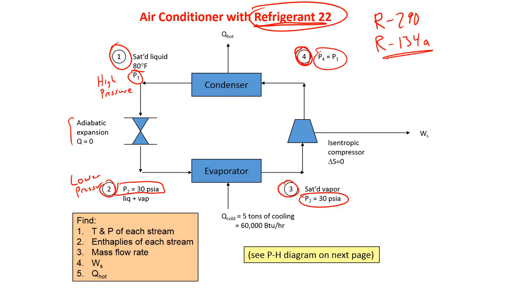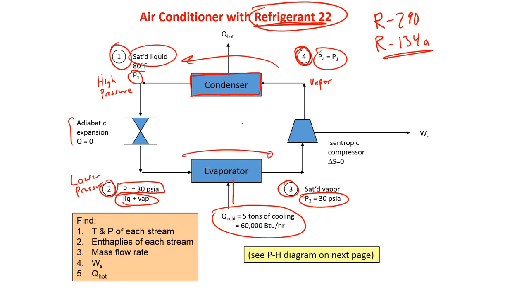But in between those, between 1 and 4, we have a condenser. This is going to be a vapor, and then we're going to cool it down to a saturated liquid. Okay, so it's going to condense this vapor into liquid. Now on the bottom side, let's say we have a warm home or a warm car and we want to cool it off. We're going to boil. Okay, so this is going to be liquid plus vapor, but we're going to boil it at a very low temperature, and that's going to extract the heat from our home or automobile, and turn it into saturated vapor, which then we're going to compress.